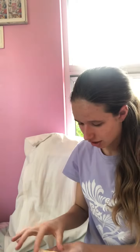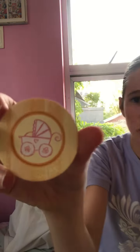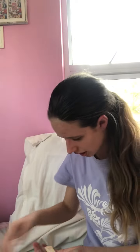So that's cool. We have some wooden pieces here. Woo! Almost dropped it. Baby and love. What is this? Make a wish. Oh, sorry, you probably didn't even see that, Kiara. Look how cute that is. And there's so much glitter on it. Baby love. Aww. And a little bird.